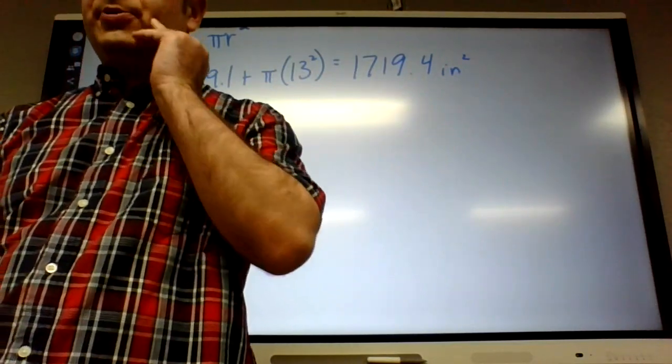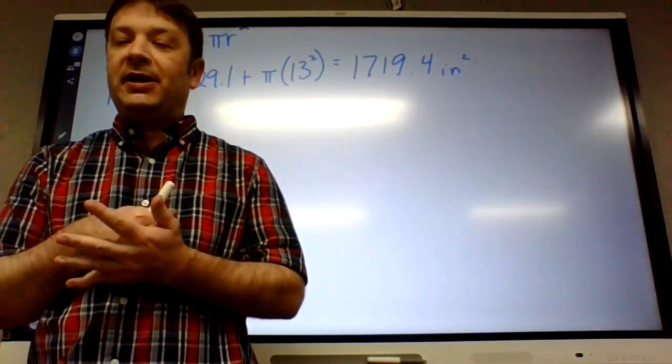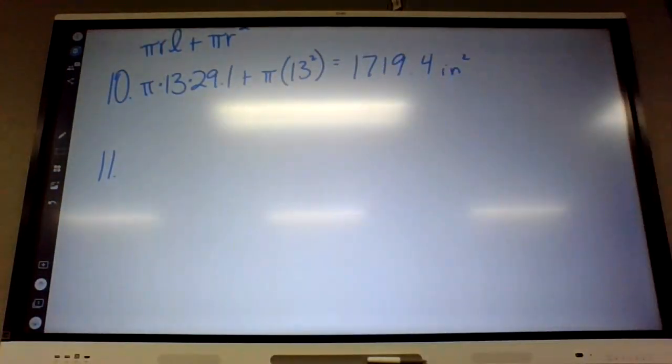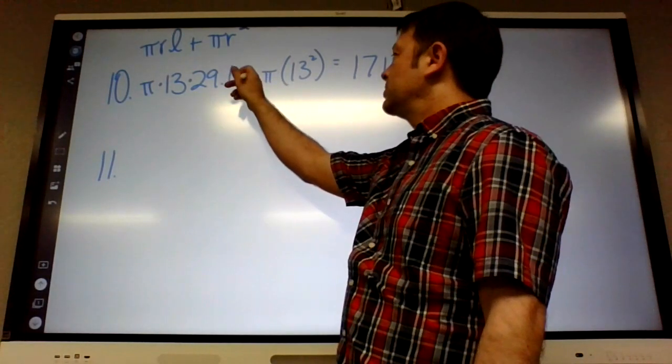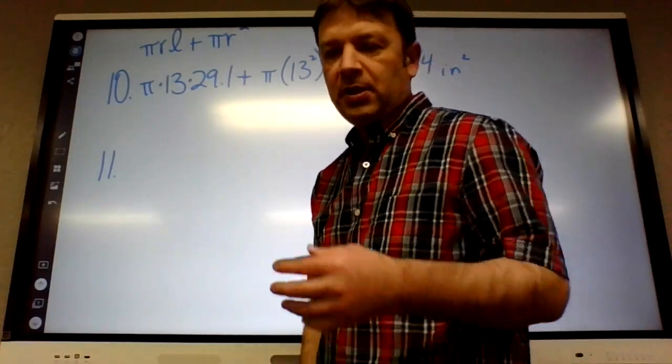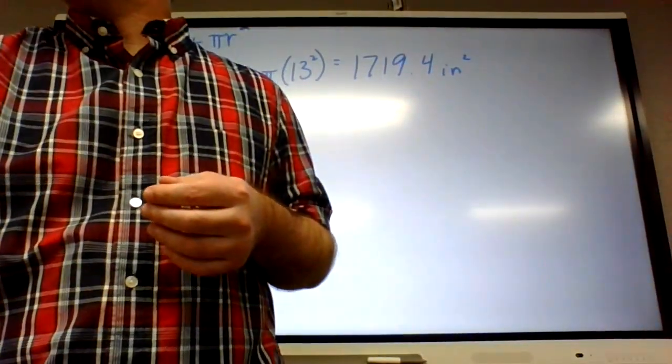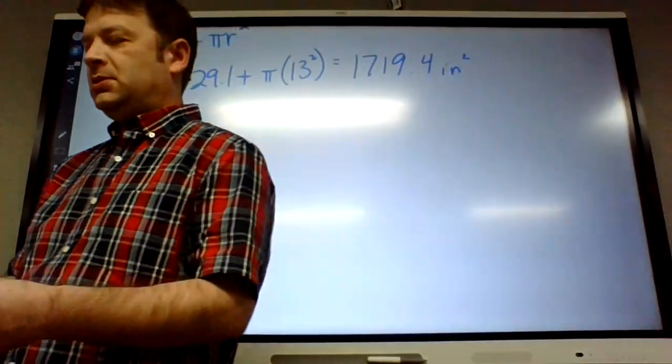Okay, on 11, we got another rectangular prism. So we kind of got to figure out which two rectangles we're going to use for the bases. So I did pi times 13 times 29.1 plus, or 29.1. No. You didn't. You could expect me to just do that. Whoa. On the test, there's the plus. Man, that just got a lot better. Thank you, Corey. Wait, what did you do? She showed me where the pi button was. Just change your life.